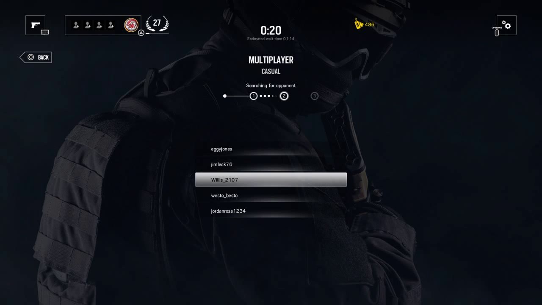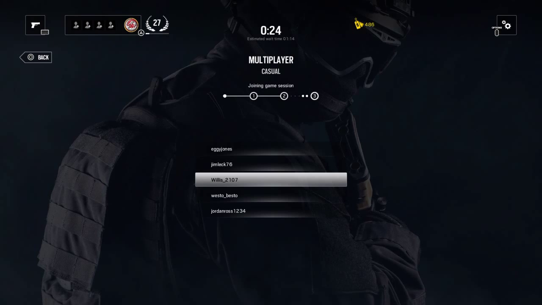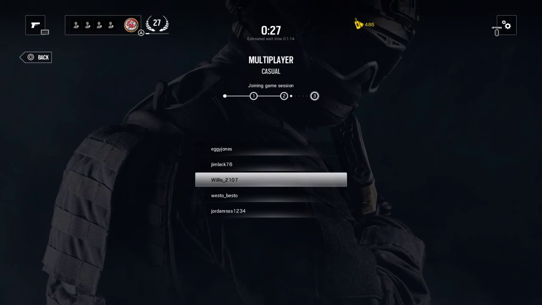Right, we've got a table of five. Hopefully we'll get a game pretty quickly, so I'm not going on and on and on like this. And you can see how bad I am at this game. I'll probably get shot straight away.